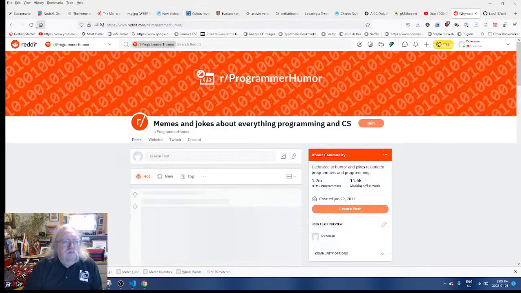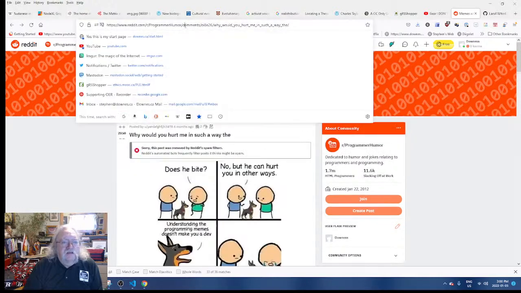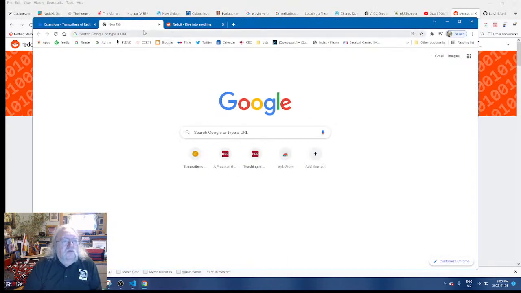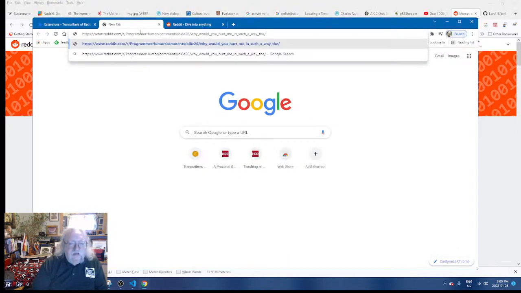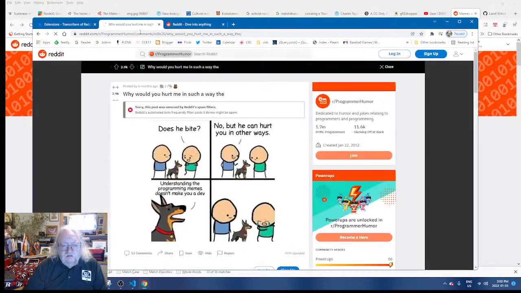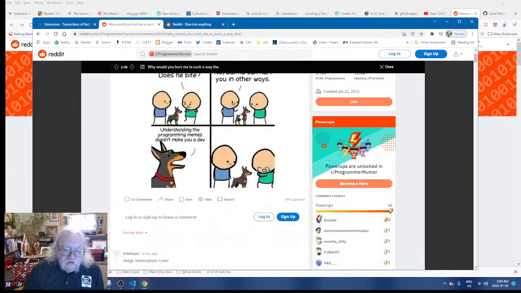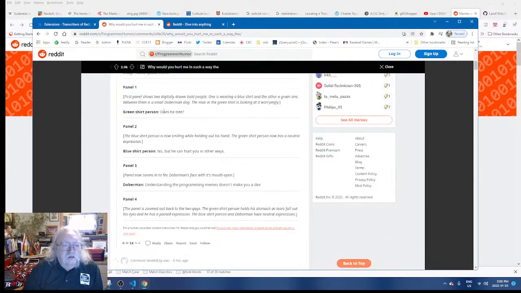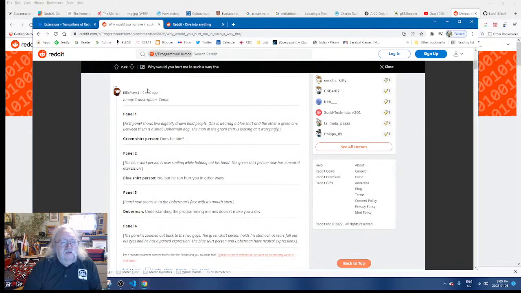All right, whoops. This is the page as viewed in Firefox. Let's go to Chrome with our thing. And this post was removed by Reddit's spam filters. But it does do, okay, so here we go. It moved this up to the top, right? So you see the difference here?